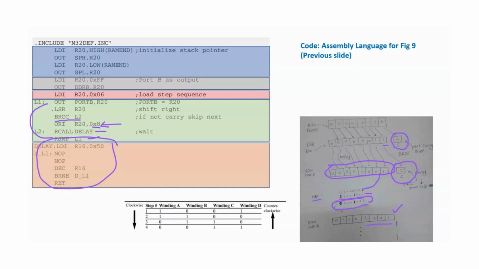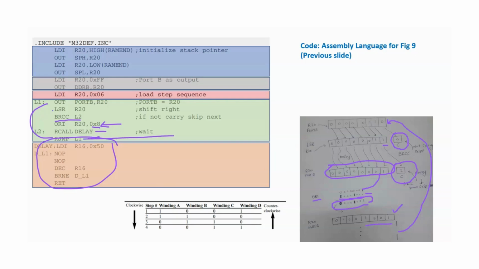Remember that these steps are implemented and sent to the port where the interfacing motor is attached. In this way the steps keep going, we come back here and the process continues forever, because of this RJMP L1.